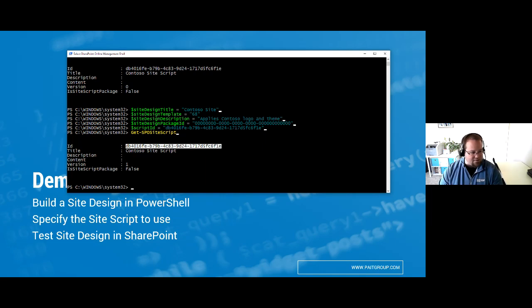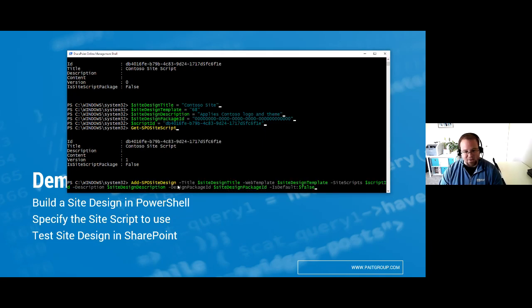Now, finally, I'm going to run the actual command, and in the interest of time, I'm going to paste this in here without having to type everything out. Hopefully I didn't do any typos up in my variables here, but essentially what we're doing, we're running Add-SPOSiteDesign, and then we have all these different properties here. We have the title. It's going to pull in that site design title from the variable we set. What template are we using? We're doing the site template variable. Right here, I could have easily just done 68 or 64 and saved myself a whole bunch of typing, but this way you kind of see how it all works together with those variables.